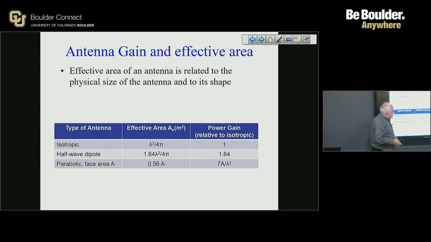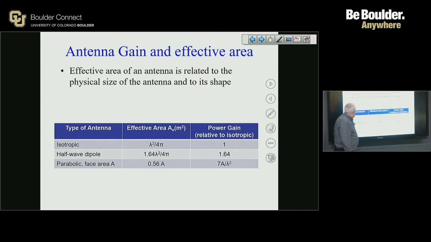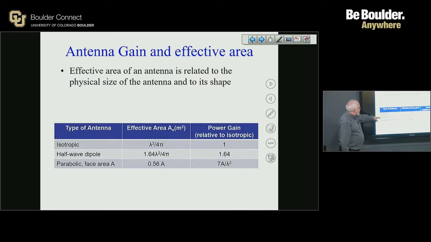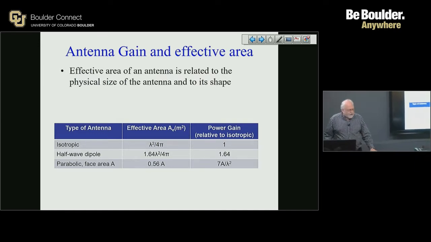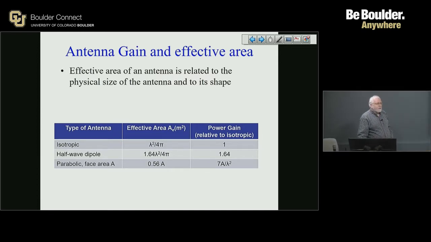So with a parabolic antenna, I can get much larger gains than I can with a half-wave dipole. But of course, it's very directional. And that's a problem, right? When you use your laptop, you wouldn't want to have to aim your laptop at an antenna, right? That's why we don't really use parabolic antennas in consumer products. We only do them in fixed point-to-point links, typically.